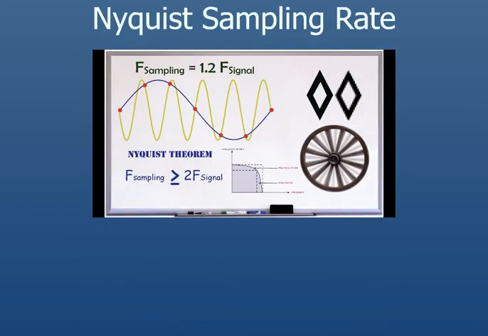Now, the Nyquist rate of a band-limited signal is twice the maximum frequency of that signal. In more specific terms, a signal that is sampled at a rate that is below its Nyquist rate will appear to include low-frequency aliases of the high-frequency components that are contained in the original signal. So basically, you need to sample at twice the highest frequency in your signal. So you need to know the frequency components of your signal, and you can use Fourier transforms for that. But whatever the highest frequency component that you want to measure, you need to sample at least twice that rate. That's what this 2 is, twice the signal.